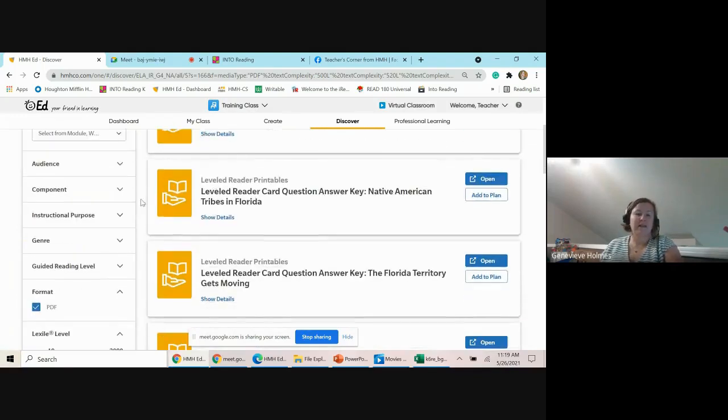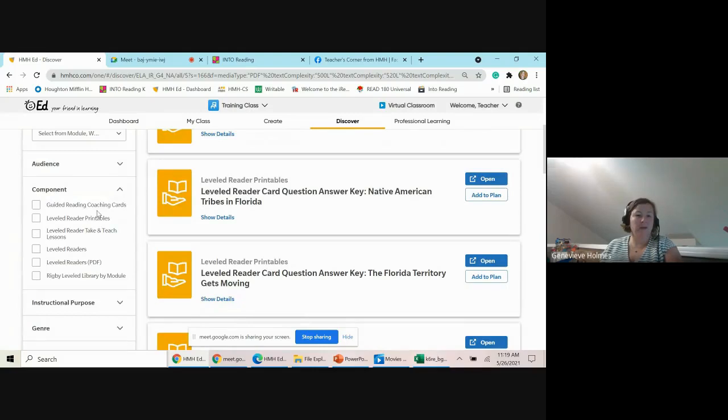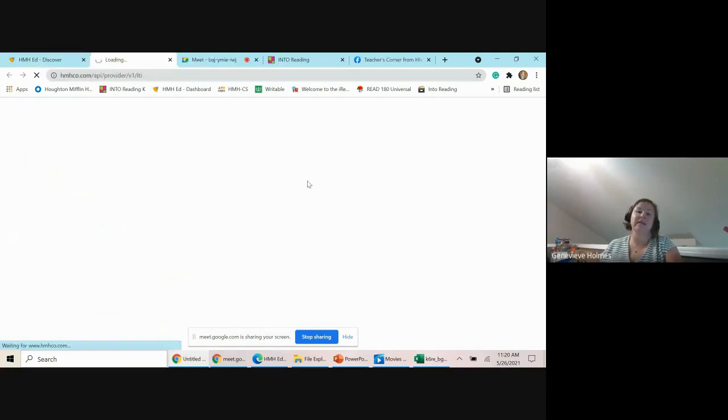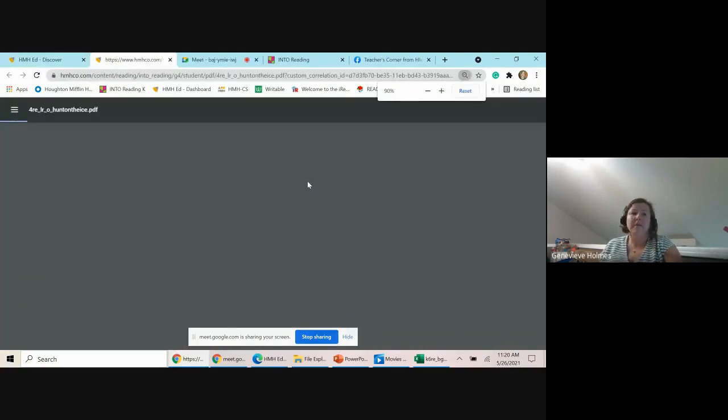In fact, let me just go into the components instead of just going through Leveled Readers PDF. And so this is on the ICE. It is exactly like the Rigby Leveled Readers, and again, I just save it to my computer and upload it into their Google Classroom so that they have access to Rigby Level readers that are on their level.